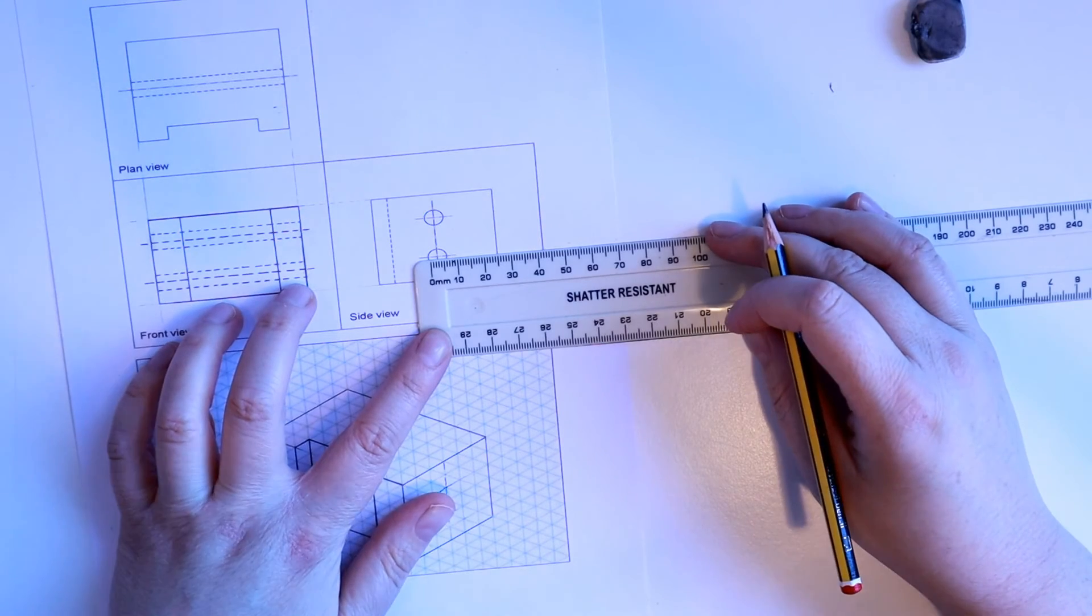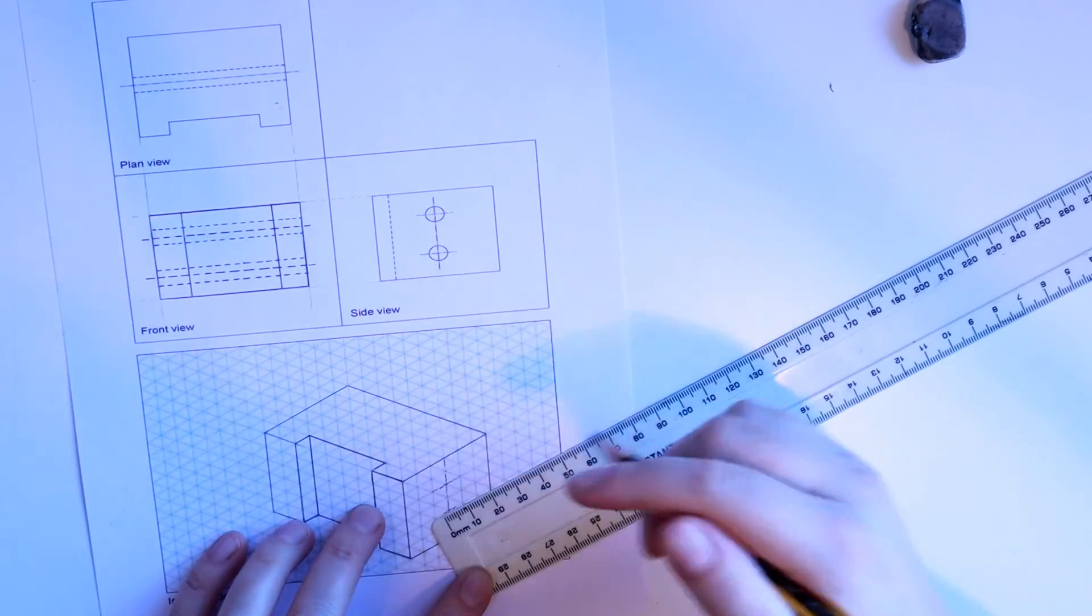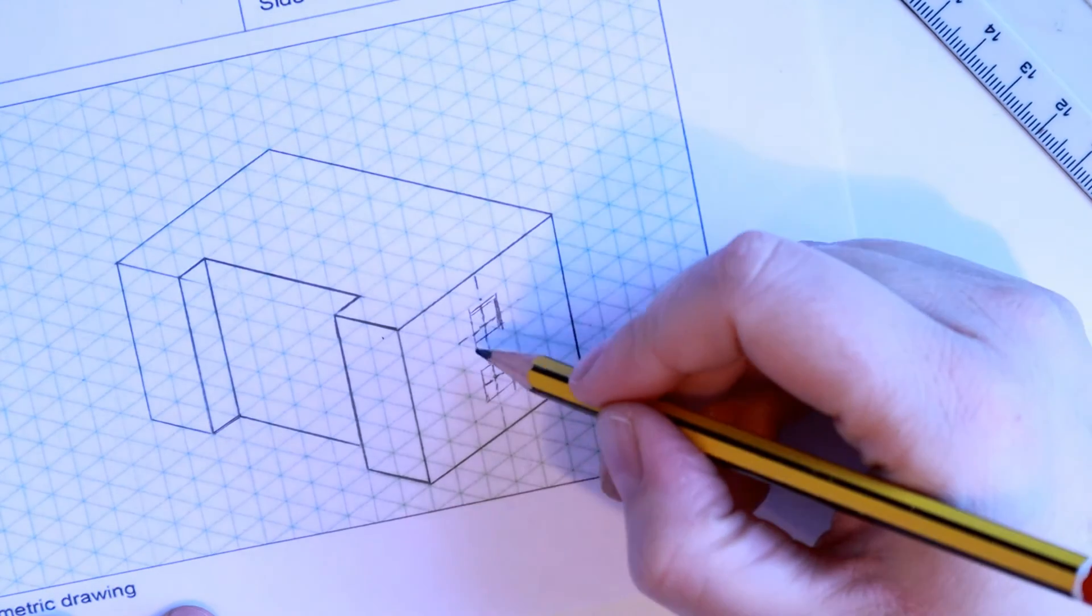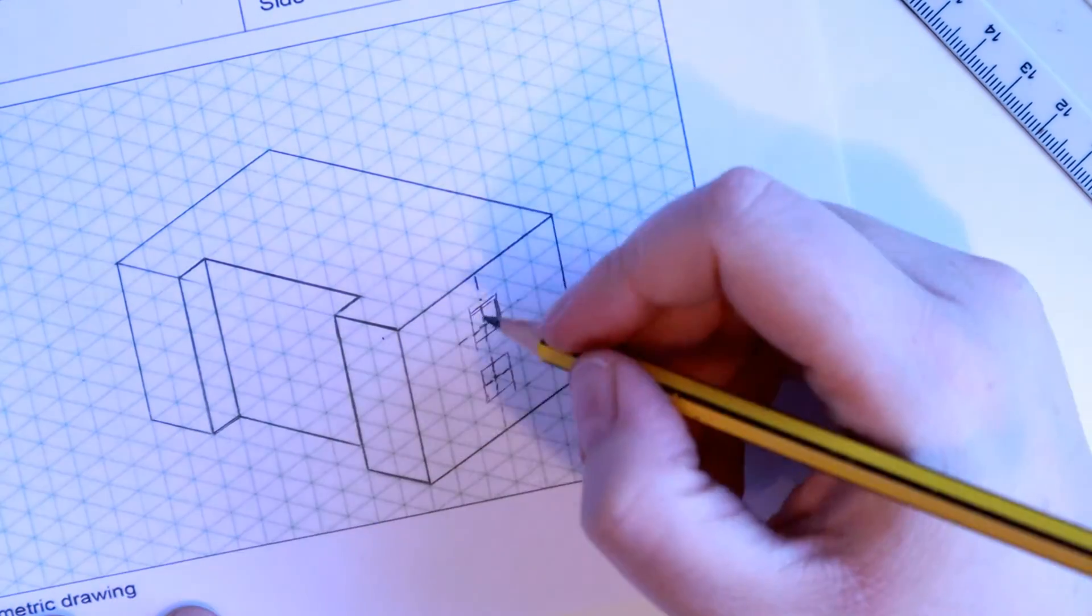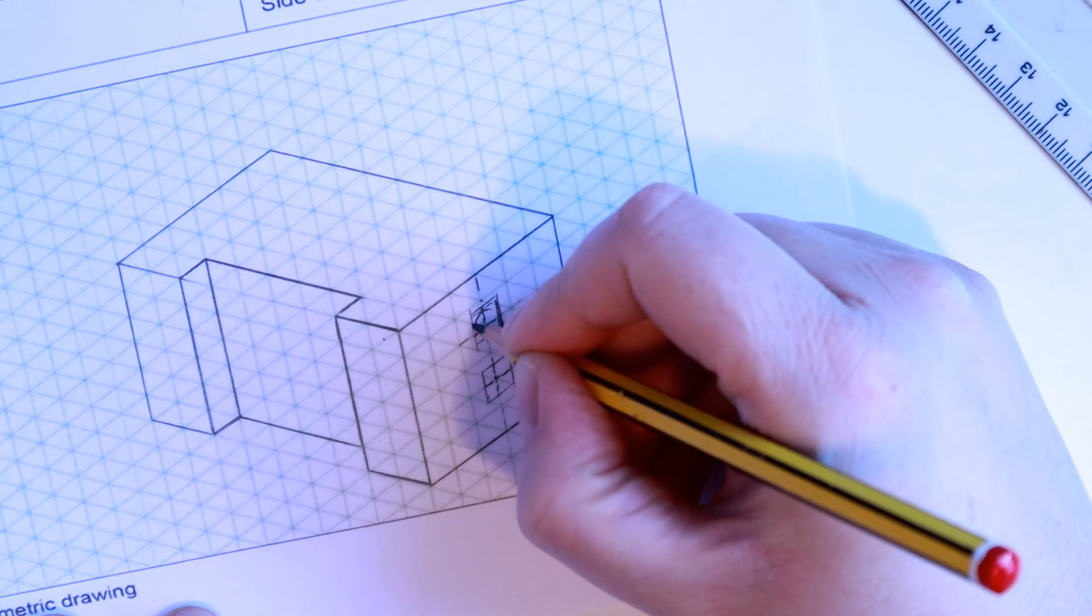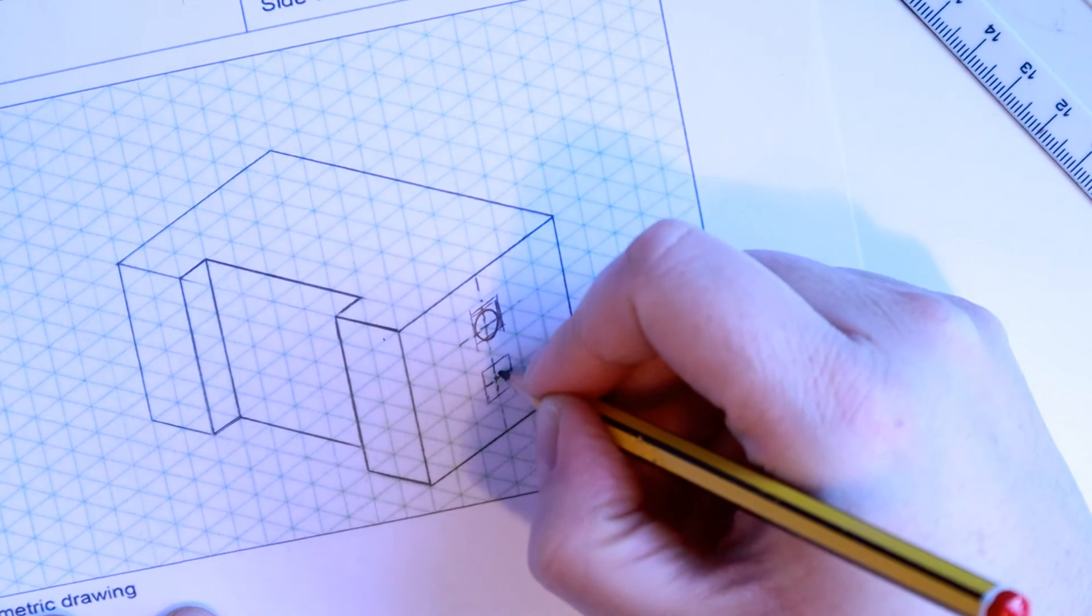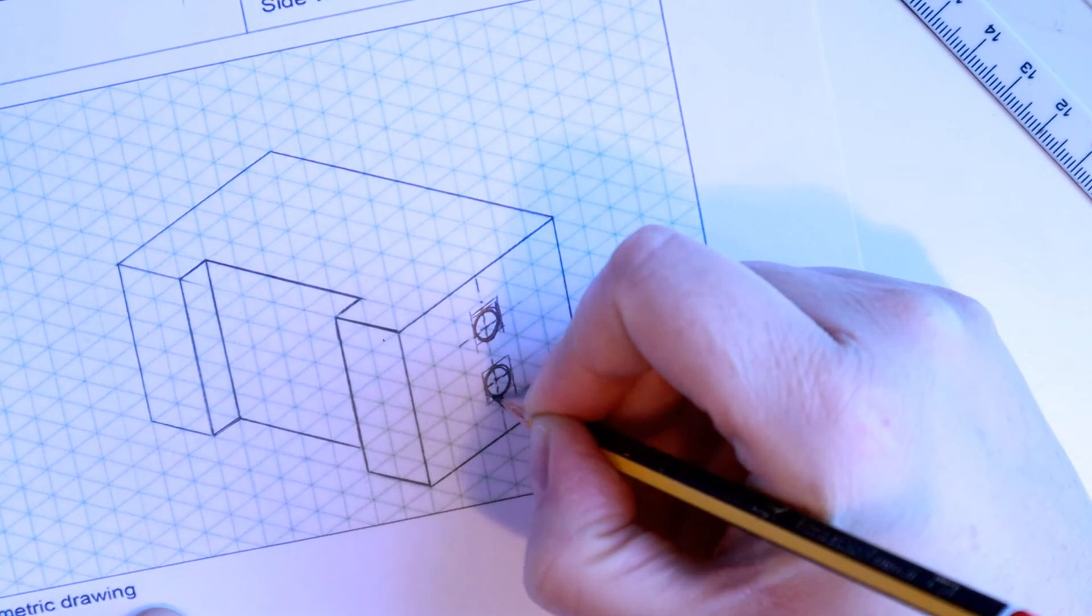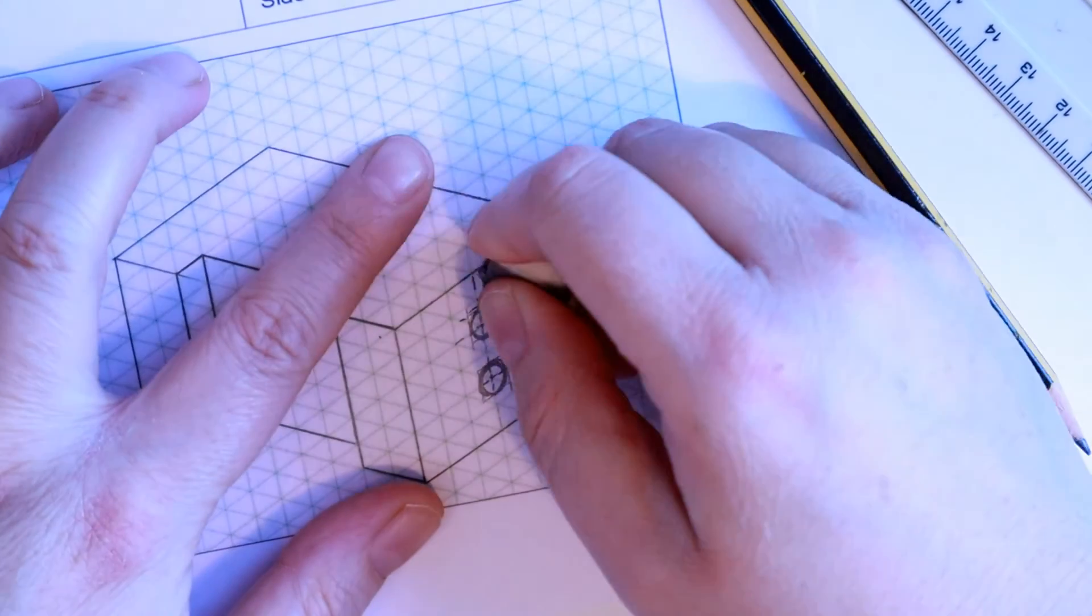So the actual holes are about 5 millimetres on the drawing. So it's going to be something like that. So what I've done is just drawn a little guideline of a box, an isometric box. What I need to do is draw my circle within that box. So your holes should look elliptical, like a stretched circle, because an isometric view will show it like that.